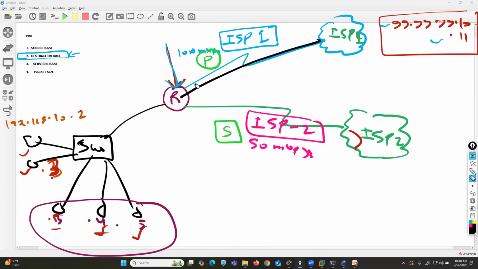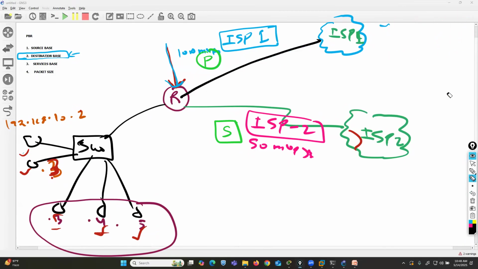Now, our next option is service-based. What is service-based? This time the router will not check the source IP or destination IP. The router will check a particular service.